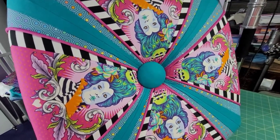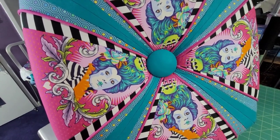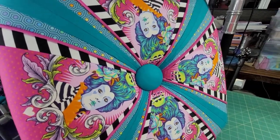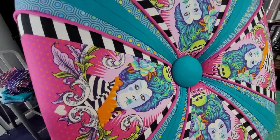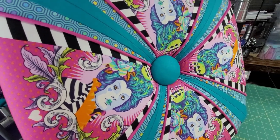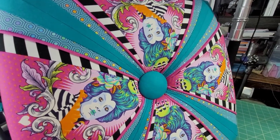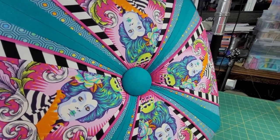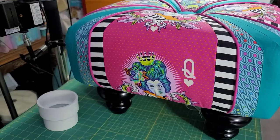For the button, I just covered it with batting, and then I covered it with fabric and just pulled it tight in the back. I only used a needle to push, to break through the foam. I backed the needle in. I didn't even use the sharp part of the needle. I backed a 12-inch needle in, and then I put the cords through here, and then I just pulled it straight through. It took a little time, but it was doable.